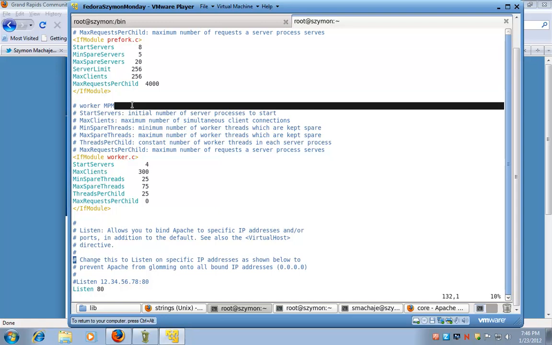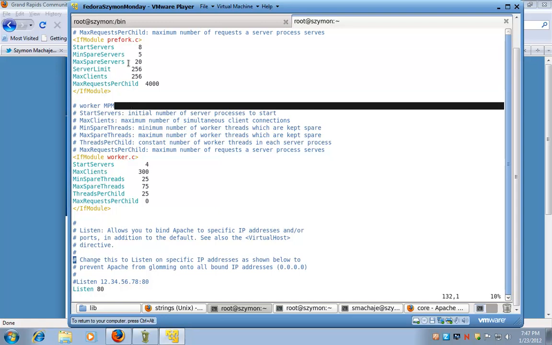So when you first start the server, it'll have 8, and when the first 4 users attach to the system, okay, you will end up having only 4 spare servers available. So Apache will start 1 more. Okay, and so now let's say that 20 users attach. Apache is going to start enough servers to satisfy those 20 users, and then 5 extra ones. So the idea is we want to have an overhead of processes so that when other users attach to our system, we can work with them as well.